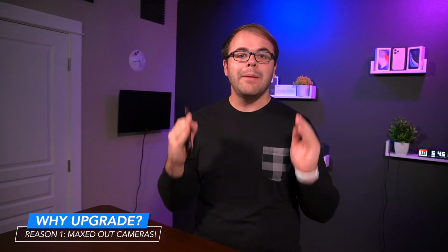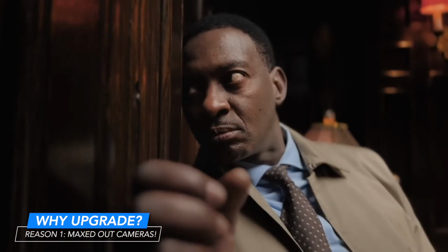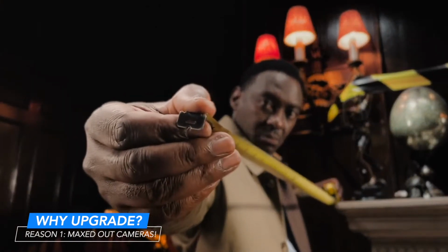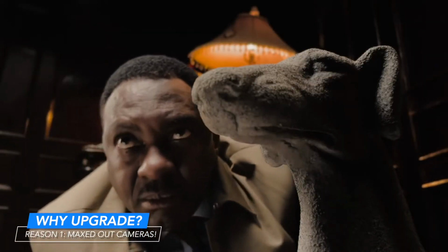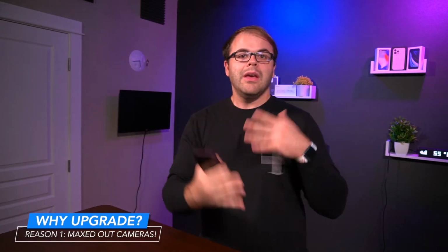Cinematic mode basically makes it so you're able to take your shots and edit them in post-production. Get this, it's amazing. In post-production, you're able to adjust the focal length after you have shot the content on your phone. Meaning, if, say, somebody comes up into the shot and gets closer, like this, you can change the focus to be on that subject, and then when that person gets out of the frame, the focus will automatically adjust back to the person in the background, and vice versa.